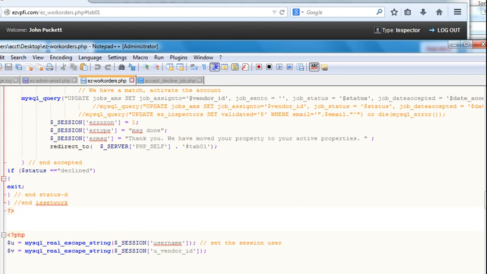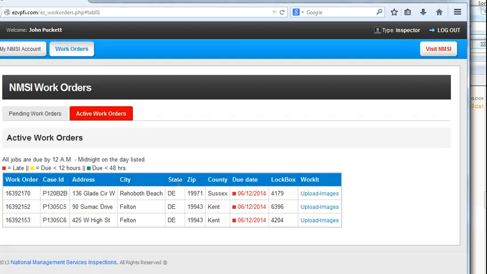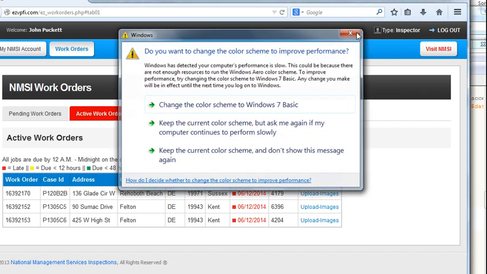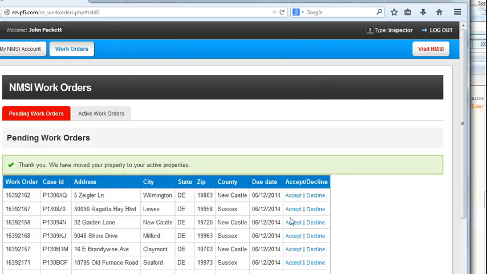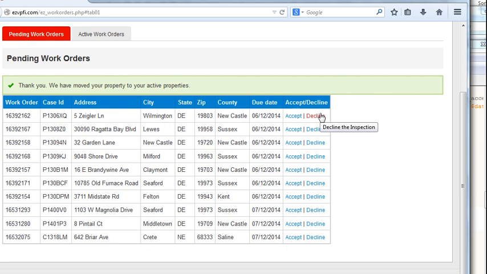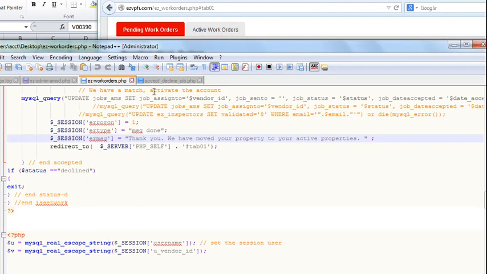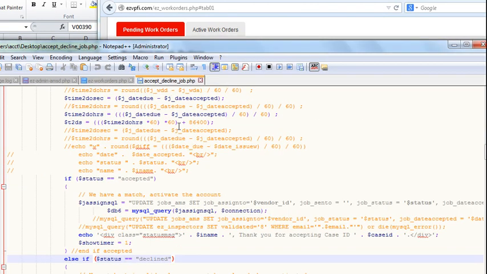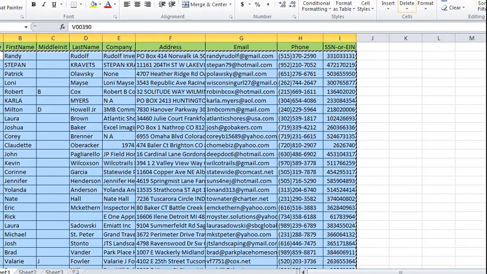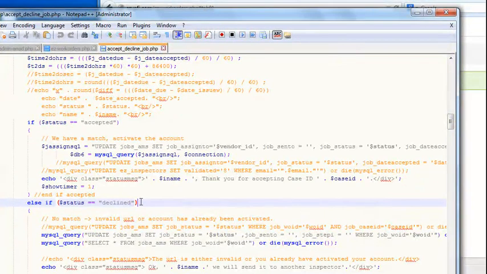So also the other parts that this is attached to: the decline is in here, which is the work orders.php, but it also is in the accept decline, which also has a decline here.